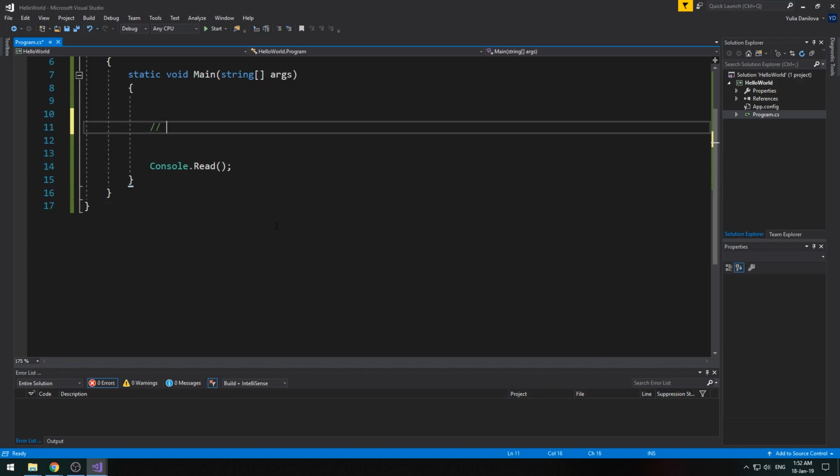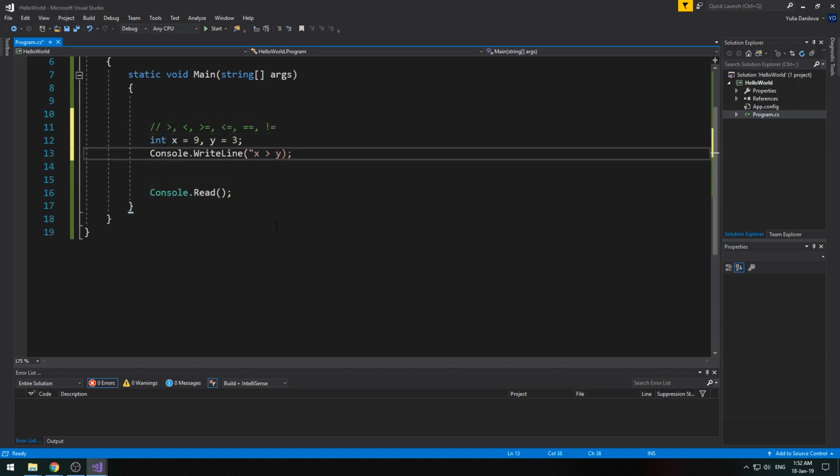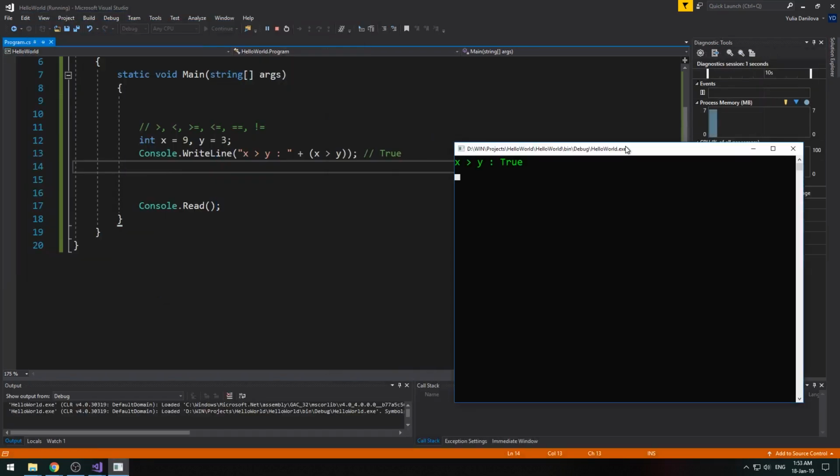Comparison operators, like in math, are only used to, well, compare two numbers. They are greater than, lower than, greater or equal to, less or equal to, equality, and difference. They all produce a Boolean result, meaning a true or false value. This is only logical. A number can either be equal to another one or not.